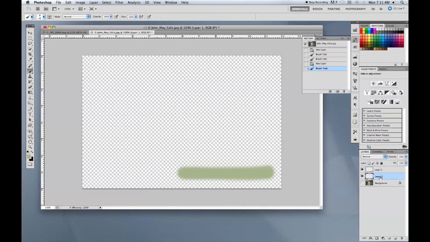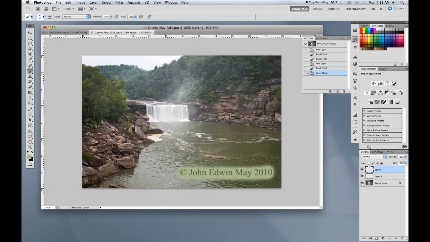go down, and layer 1 is where your text is. Click on it, drag it on top of layer 2, and you'll get this. Now turn on your background copy. Now we have a very cool name, and we can see it very well.